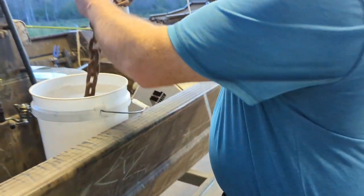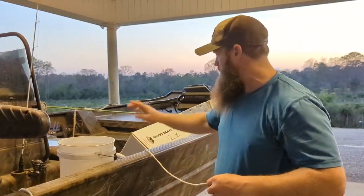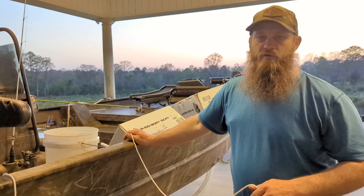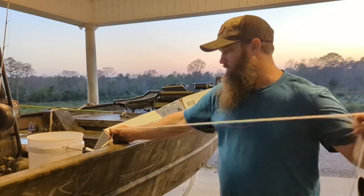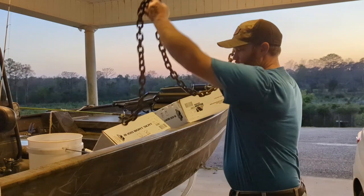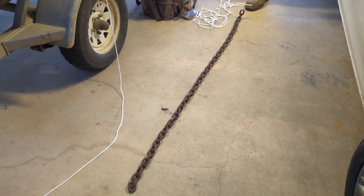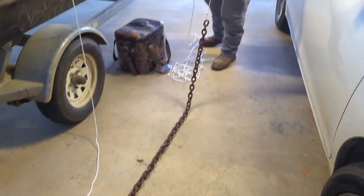Got this one done. Since these are rusty chains, I'm going to leave them in this bucket so I can put it in one of the live wells or something in the boat. We hardly ever fish live scope shallower than about six or eight feet, so I'm going to come up from this chain. My idea here is that this chain is going to drag on the bottom and slow the boat down.